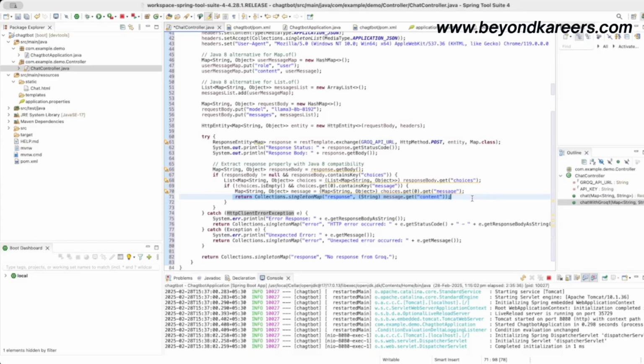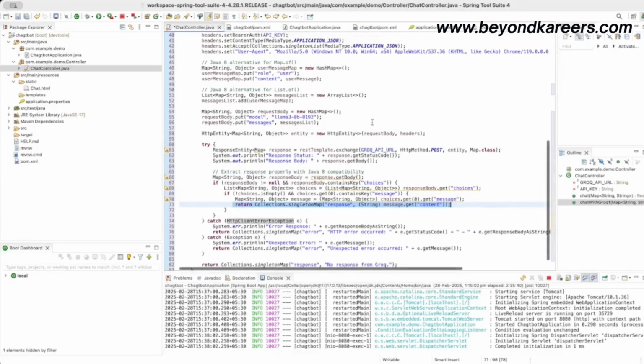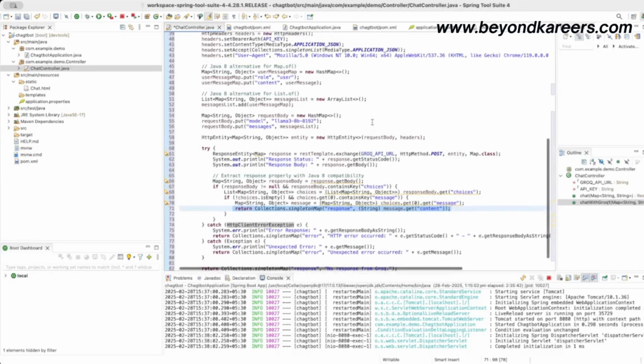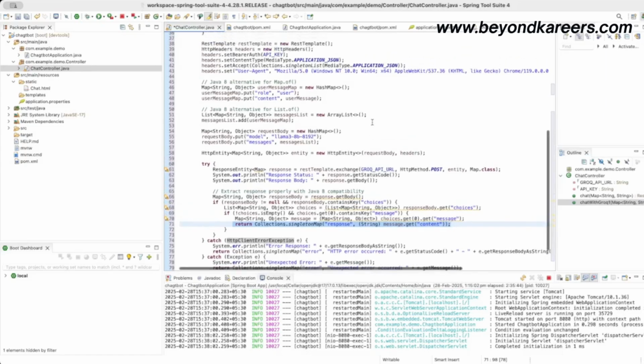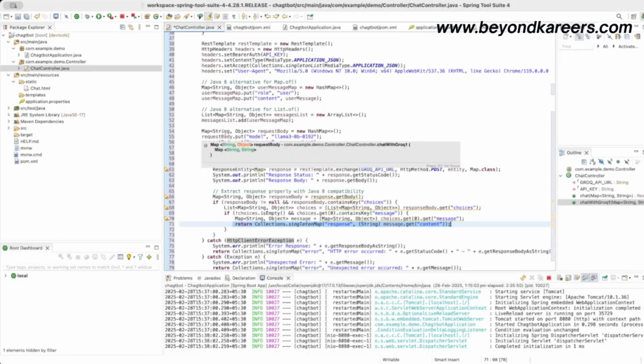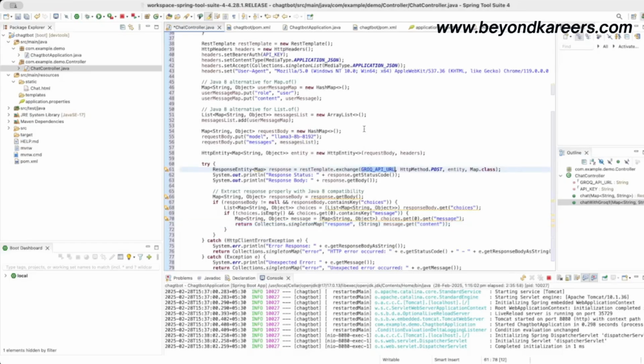Basically, the first thing you have to do is ensure all your headers are constructed properly, and your API key is passed as part of it. Then you define or specify which model you're going to use, and then you have to give the Groq API endpoint, which is this one.